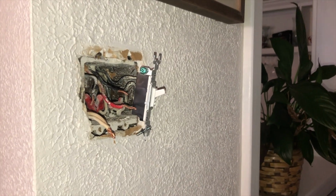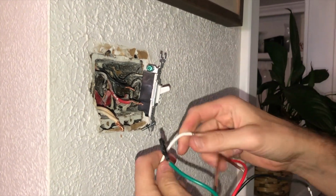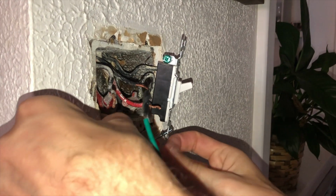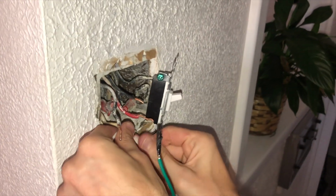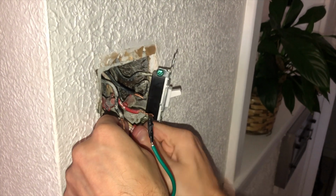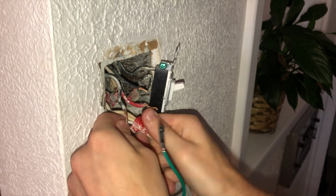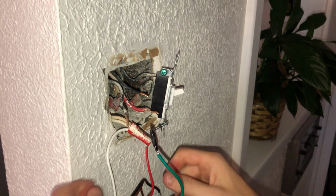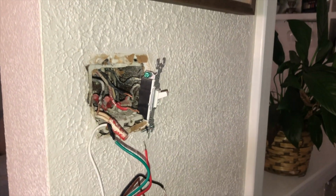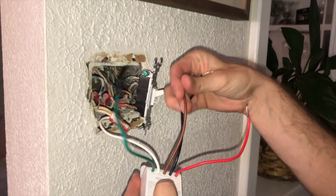So I'm just gonna take the white one, neutral, and I have the ground taped up for now. I just want to make sure that this is working because I tried this other way earlier and it wasn't working, and now I've figured out the right way, so I'm just gonna make sure it works before I mess with the ground. Okay, so we got the white wire in there, nice and good. We pull on it, make sure it's good. So next we got the brown traveler wire.